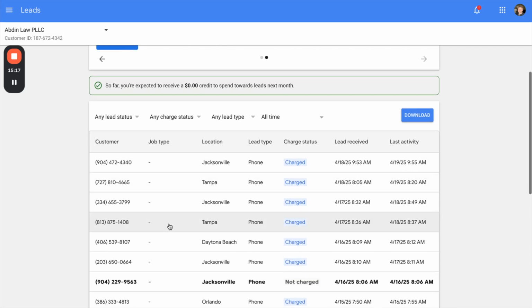Not only is this your lead portal, so you can check this daily to say, hey, did I miss anyone? Did we have to follow up on anyone? Do I need to check on anything? This is a good little portal to check in on things. But it's also important that we're proactively tagging these leads that come in.